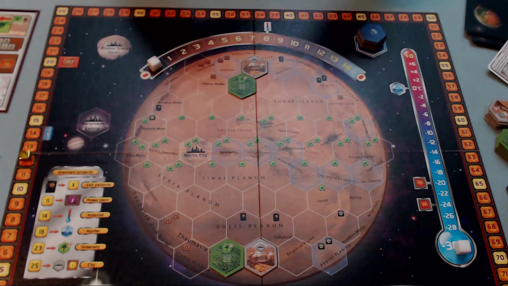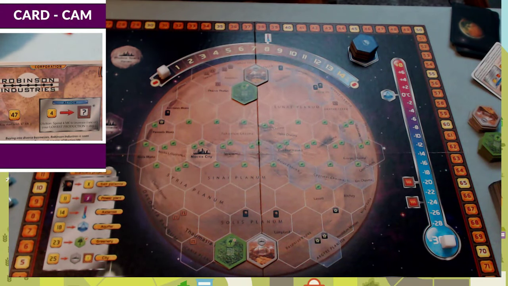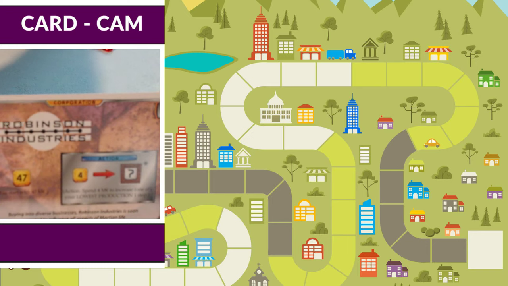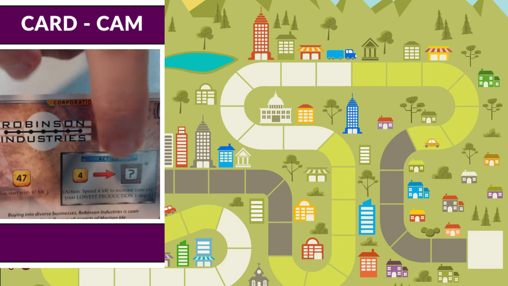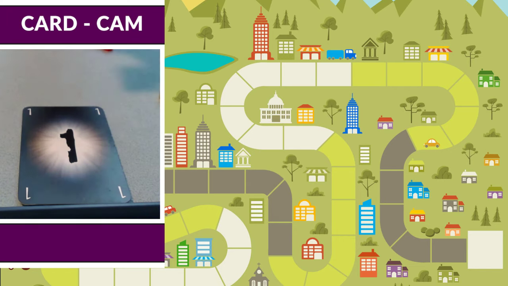All right, I'm going to show you guys this. Hopefully the card cam will come through. We have a card cam. And it is right there. I start with $47 or mega credits. And on my turn, I can use 4 mega credits to up any one of my productions. So round one, here we go.